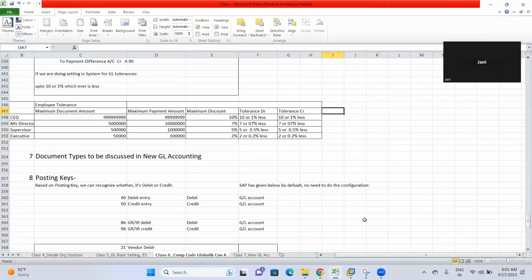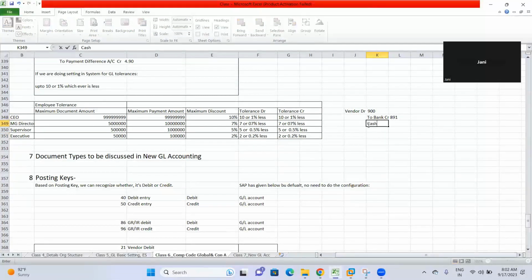If I explain the configuration which I have done here: suppose a vendor is there, I'm debiting the vendor with 900, and I'm paying him through bank credit 891.